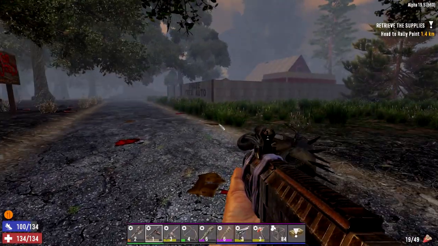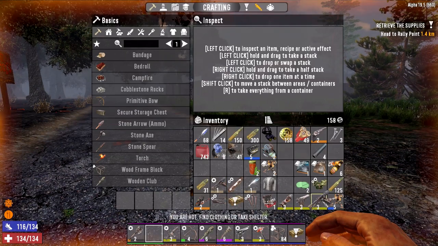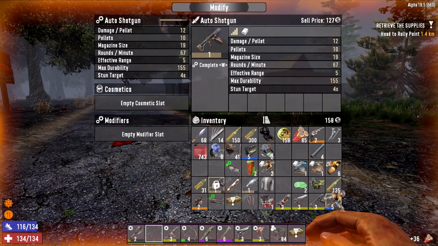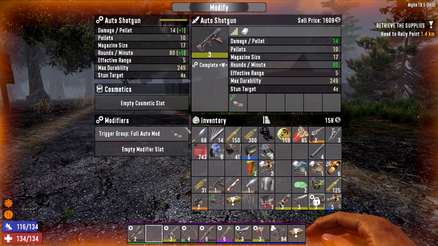Okay, and now that we can actually take a breath, let's take a breath and modify our shotgun. Our dream shotgun. I'm having a heat stroke. Not cool. Let's modify our dream shotgun, though, the way we want it. So this full auto mod, that helps us shoot faster. I definitely want that. Boop. Let's go and toss that down.